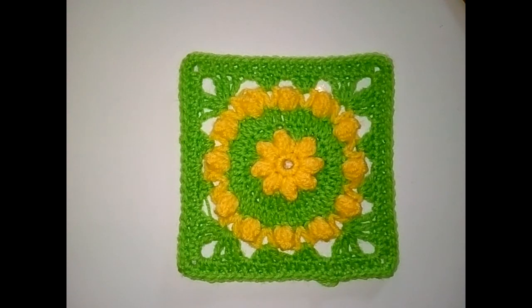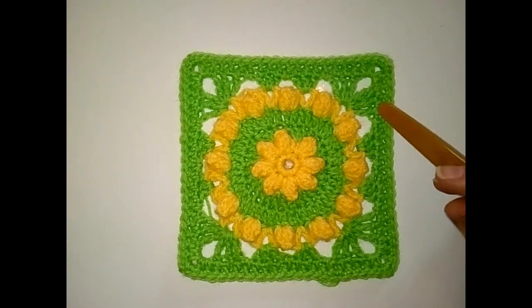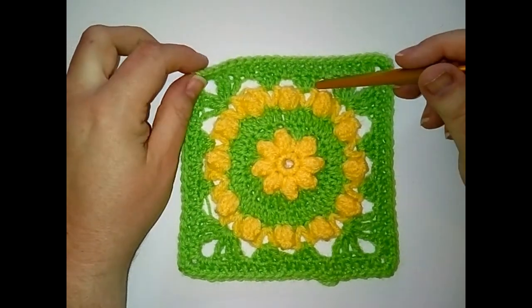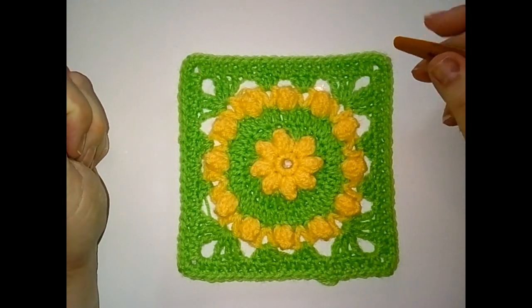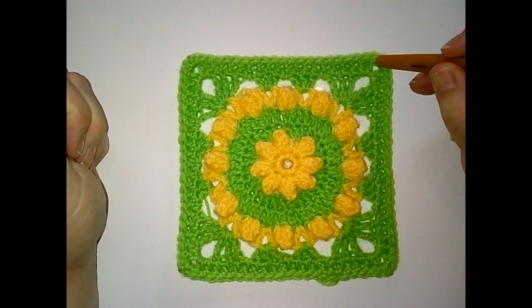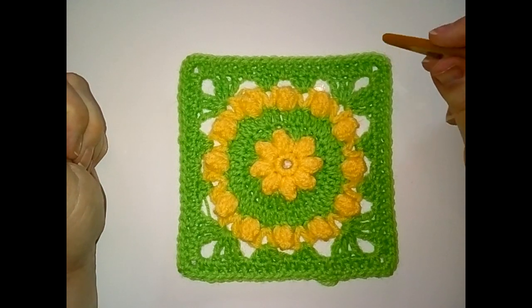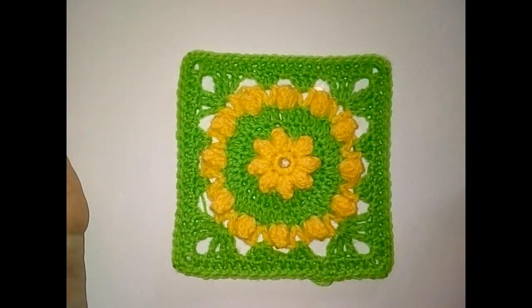And there we go, I finished. I've actually added a round of single crochets as well as my half double crochets. I could have done double crochets instead, but actually this makes it a bit more sturdy than just having double crochets. And on my second round, when I did the single crochets, I did in the space single crochet, chain 1, single crochet, and then again 1 single crochet in each stitch.